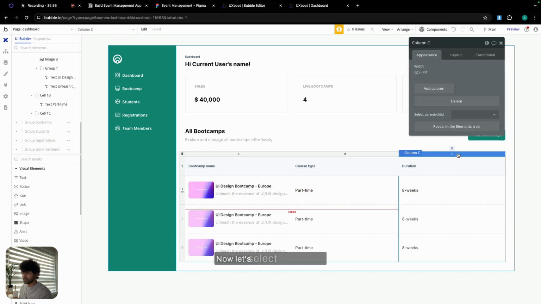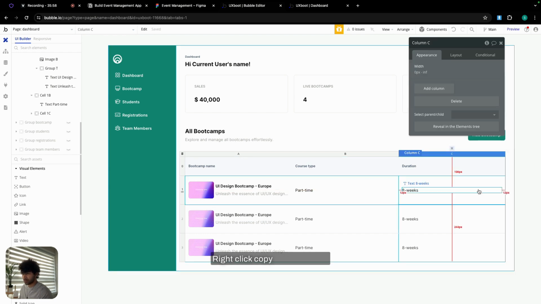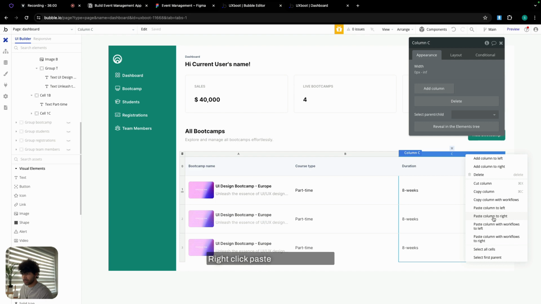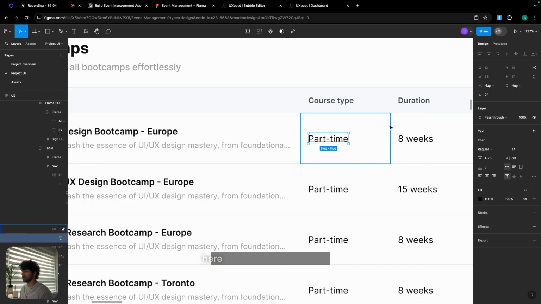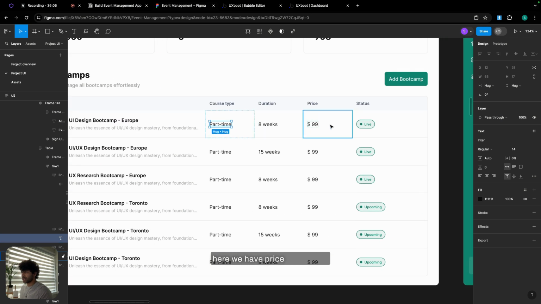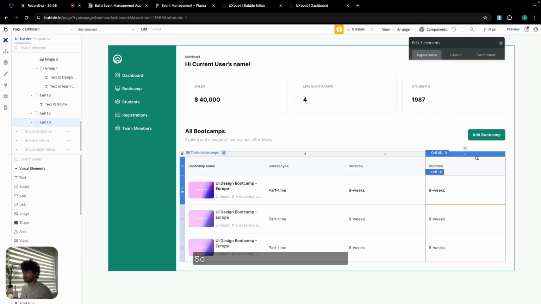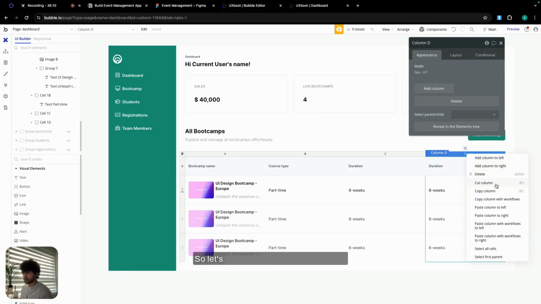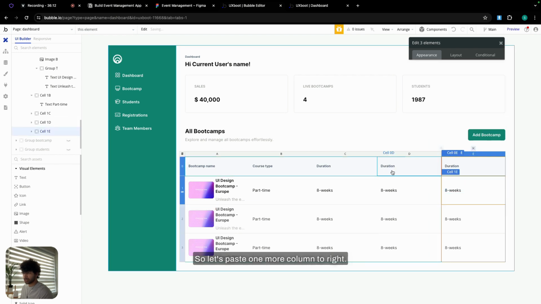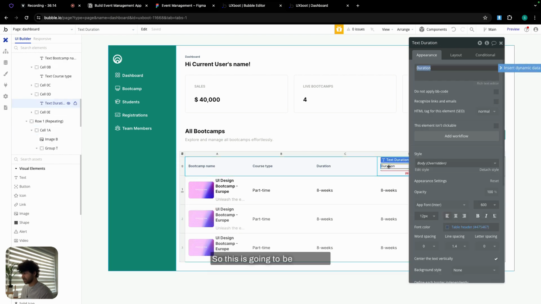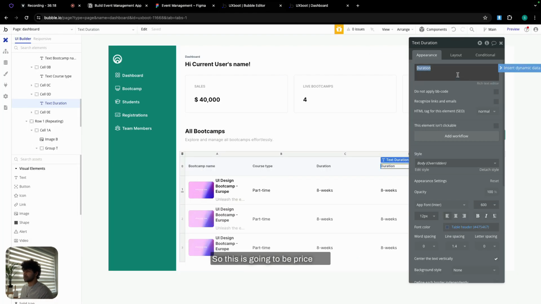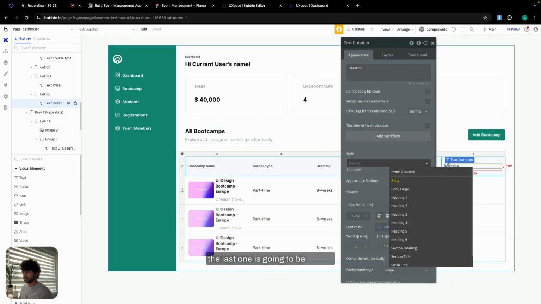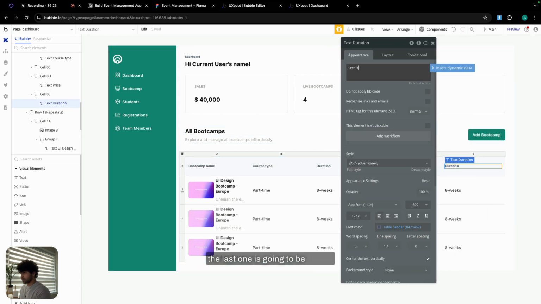Now let's select this column, right click, copy column, again right click, paste column to right. Let's see what do we have over here. We have price and status. So let's paste one more column to right. So this is going to be price, and the last one is going to be status.